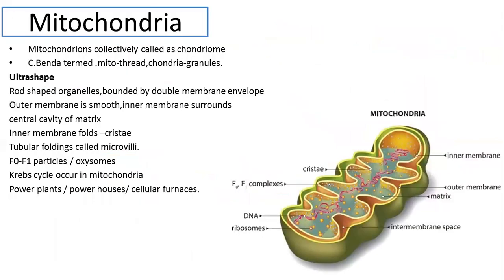Next one, this is a very familiar cell organelle among students, because all might have studied about this powerhouse of the cell. Mitochondria is called the powerhouse of the cell. Why? Because it is the only cell organelle which produces energy. It produces energy for the complete cell process, and this energy will be used by the complete cell.